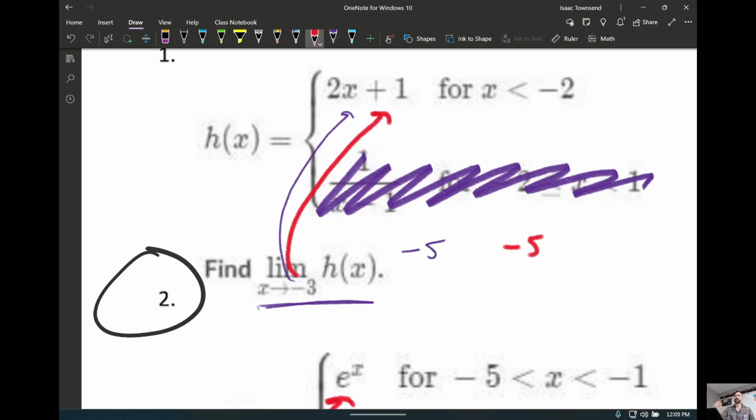But if you plug the same number, -3, into the same thing, 2x plus 1, of course you're going to get the same number. So the bottom one does not make sense because the bottom part of that does not exist at -3. If you just tell yourself, plug it into both and get your answer from that, that's not always going to work. It worked on the 3 that we did on the other page. It's not going to work consistently though. You actually have to read the piecewise function.